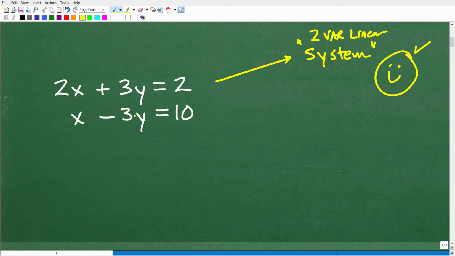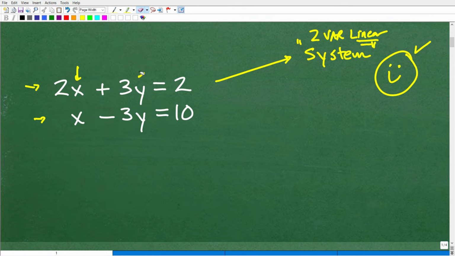Now in algebra, by the way, this word linear means that these variables are to the first power. I'm giving you some extra detail, but let's be fair about this because in more advanced courses like pre-algebra, you study three variable systems, and then you could study nonlinear systems. So yeah, there's other types of systems, but basically, here's the thing you need to know. We have two variables here, x and y, we're trying to solve for. So because we have two variables, we're going to need at least two equations.